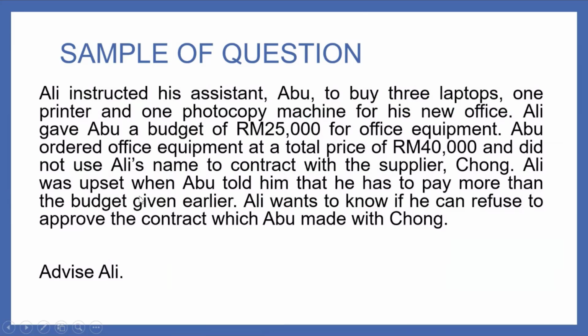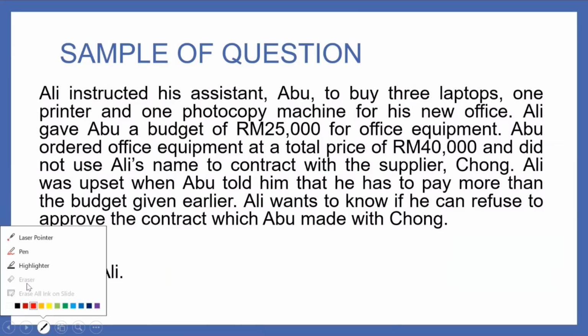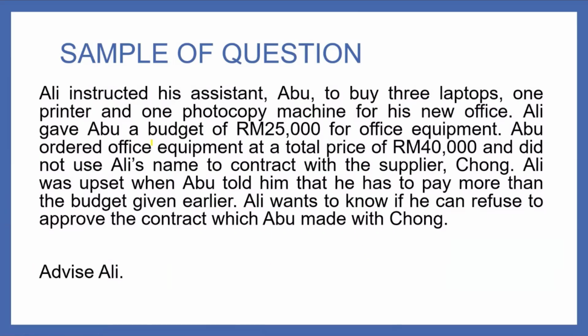Ali was upset when Abu told him that he has to pay more than the budget given earlier. Ali wants to know if he can refuse to approve the contract which Abu made with Chong. So you're supposed to advise Ali regarding his liability in this particular situation. First and foremost, when you look at the question, you've got to pick out the important points.